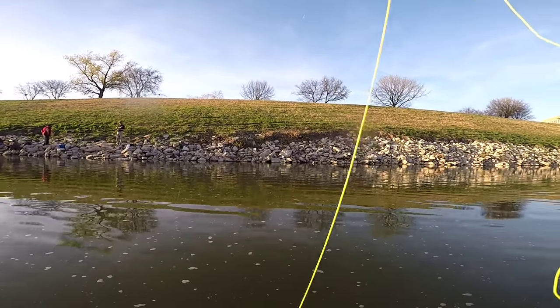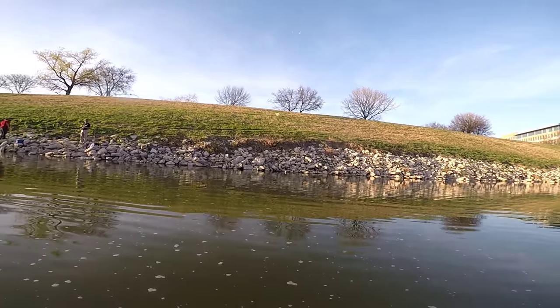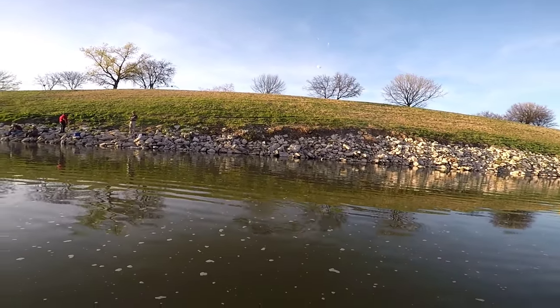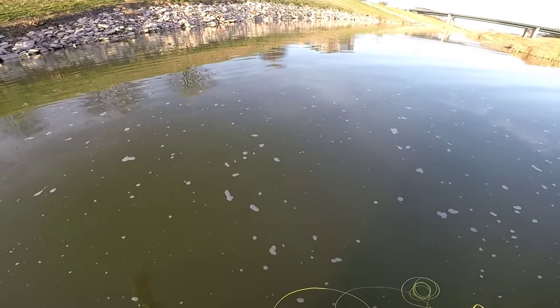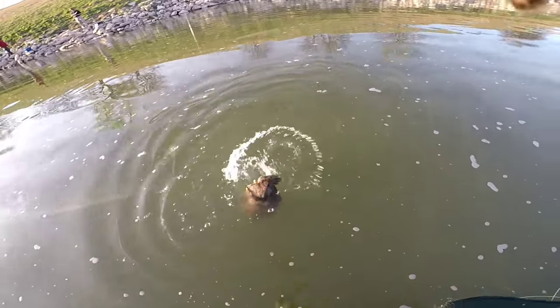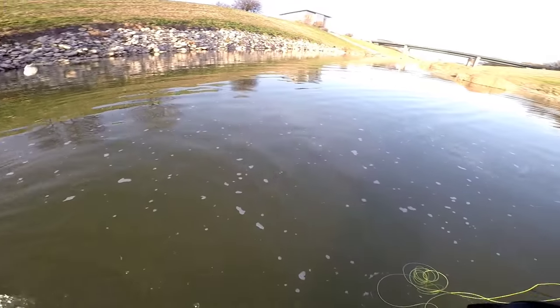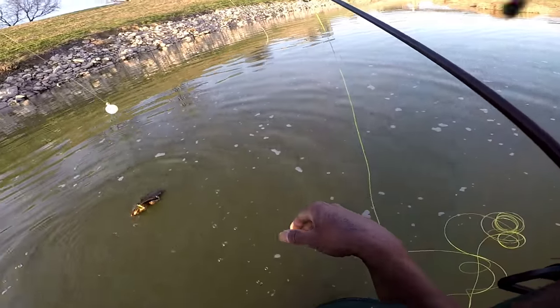I got a big stump or something. I'm talking about, I got something so big. What I got? I caught a turtle on the fly. I caught another turtle on the fly. Well, I told you, ain't nobody colder than your boy. I literally know nobody colder than me.